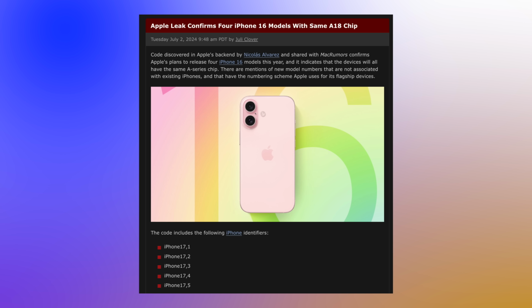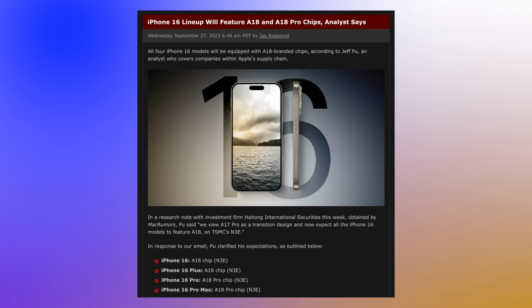But then for the fourth upgrade, and this kind of goes in line with that screen, we're going to get a more efficient chip inside of the iPhone. Now we know that the battery sizes are going to be around about the same, apart from the 16 Plus, which could be a little bit smaller, but not to worry, because the A18 is going to be added into the iPhone 16 and the 16 Plus this year. What we're not going to get is last year's chip, so we're not going to get the A17 Pro in the 16 and 16 Plus, or even say a basic A17. It's going to be a brand new A18, made on the new TSMC process, and this is going to be really great to see.